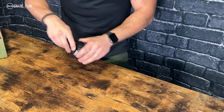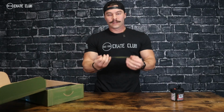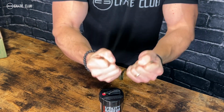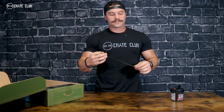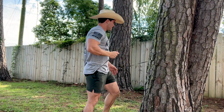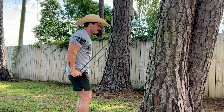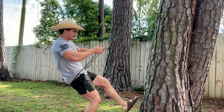For example, you can hear me pull on this. No give whatsoever. And I'm definitely not gonna break this thing. 1,100 pound tensile strength, that's pretty incredible. In fact, I put myself through a completely unnecessary scenario in order to demonstrate my faith in this product. I'm like 180 pounds at most. That was lightweight for this rope, but I did wanna show you that I trust it and how comfortable it was for me to sit on.